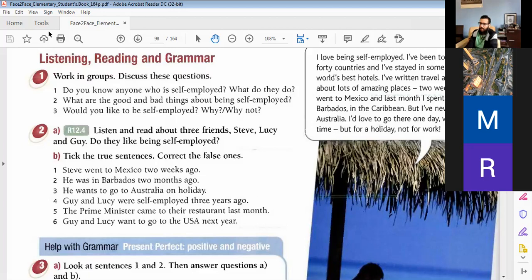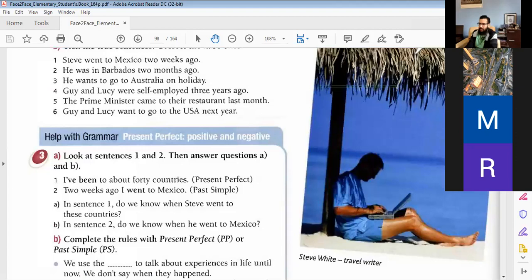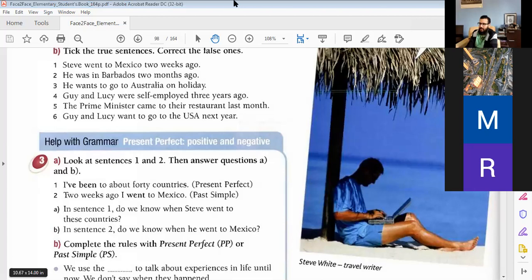So here, let me show you. This is the first person we're going to read about. Can you see, where is it? Can you see here? Steve, can you see Steve White? In the photo, can you see him? Yes. Yeah. What do you think he's doing here? And where is he? On the beach. He's on the beach, correct? He's working with his computer. Okay, yes, he's working with his computer. That's correct. I think he is in Australia on holiday. Maybe. Do you think he's in Australia, or do you think this is part of his job?